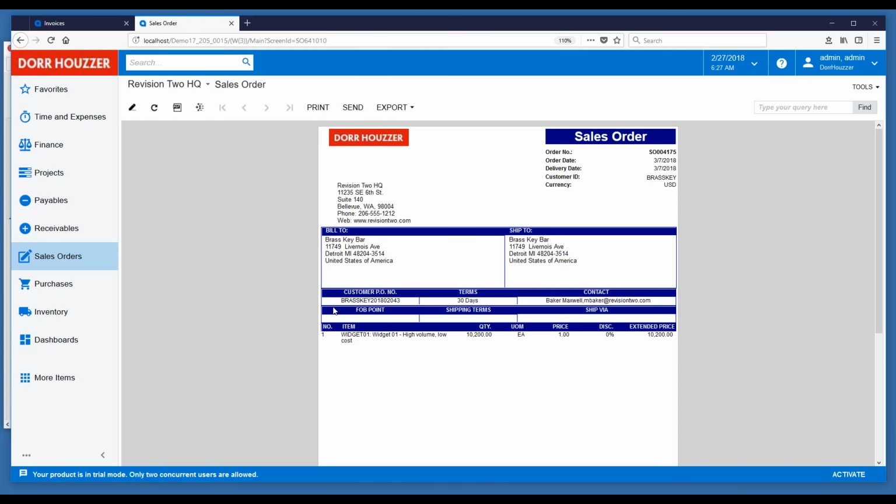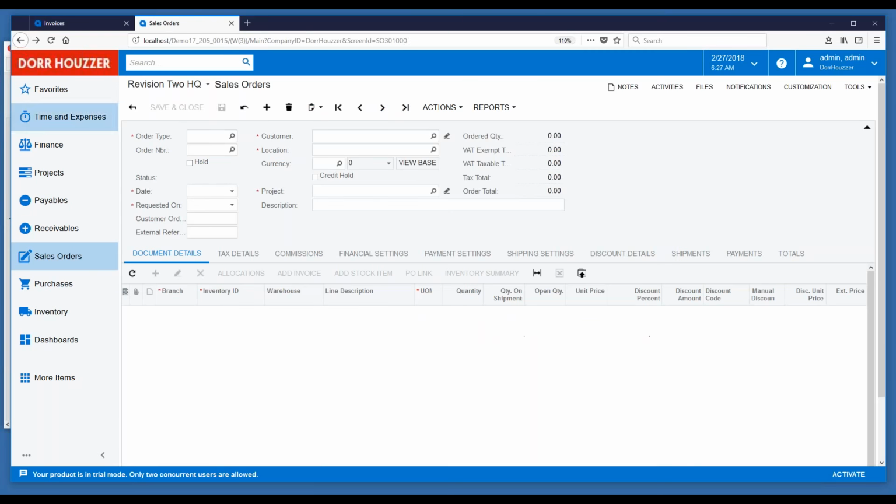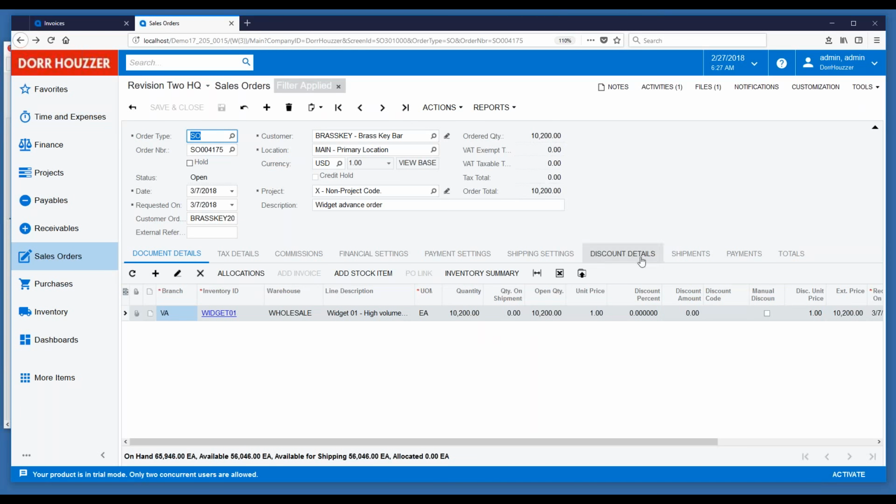Now, these sales orders, I'm assuming, are all customizable to how we want it laid out. Yes, so this is just an out-of-the-box example of what a sales order looks like, but this is completely configurable. I mean, you don't have to have these colors. It doesn't have to be boxy like this. You can completely configure it the way you want to see it. Okay. Yep, this is just an example, and you'll notice that on all of our forms.